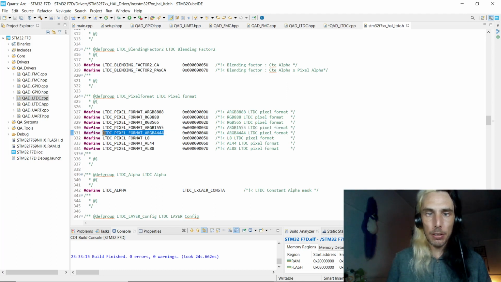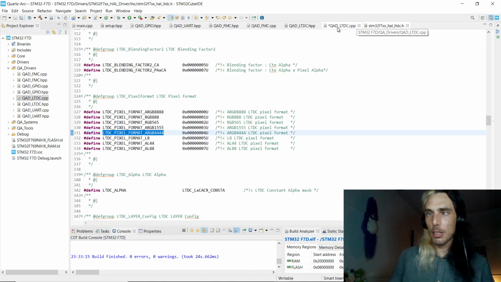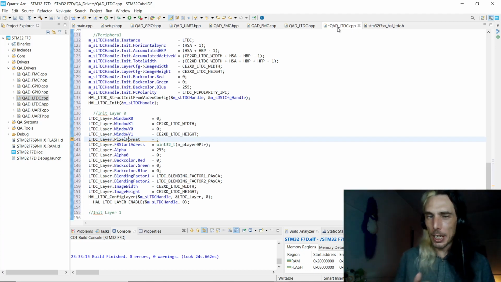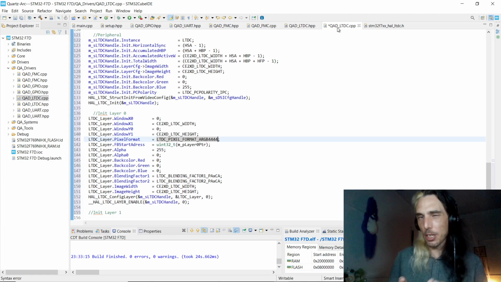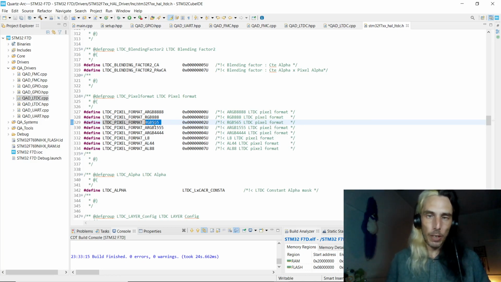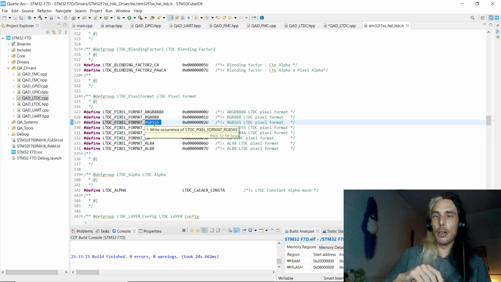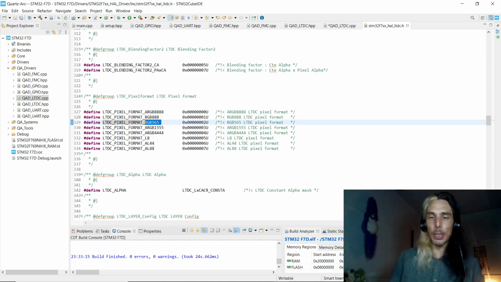I like using this one simply because it allows setting up the data to be a little bit easier, and it also gives us a bit more ability to control how much transparency there is per pixel. So if we have a look at this format, for example, it's only giving us a red, green, and blue value, although it will give us a wider range of colors than we can have compared to the format we're going to use.